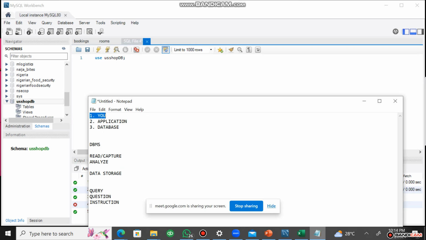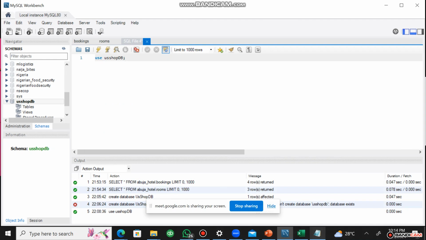It interacts with the application and also the database. So it will go and check the application. Is there any database named US Shop? It will go there and check it. You will see when it interacts with the database. So we can now clean this. We say create table. We'll give a name, customers.